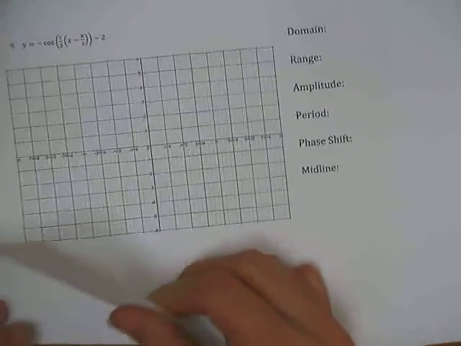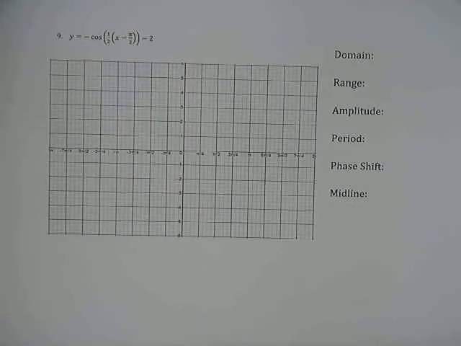Domain and range, again, either symbolic notation or interval is fine with me. Range, what am I bouncing back and forth between? We're bottoming out here at -5 and we're topping out at 3. So we have a range of -5 to 3. There are a few more examples in here, but we've done, I think, enough examples that I am going to end the video having done those.